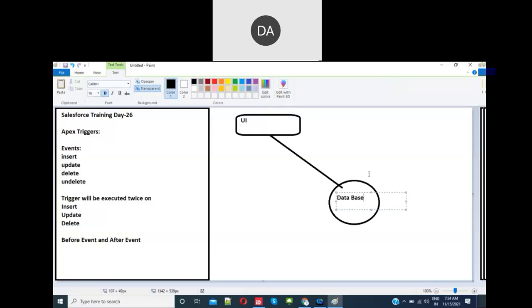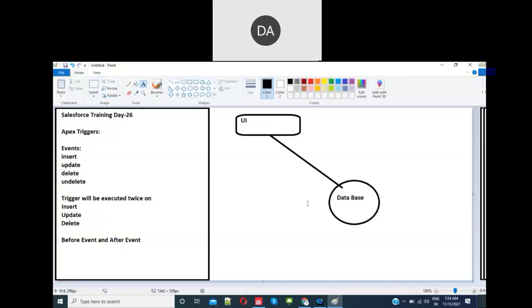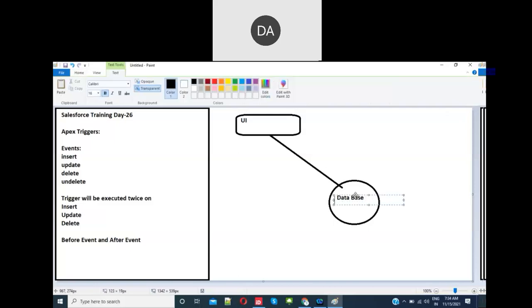But when you create a record, it won't directly commit the data into the database, meaning it won't store it permanently. It stores it in a temporary database first, in the same place, so it allocates the space and stores it here, but doesn't commit. That's called a temporary commit.